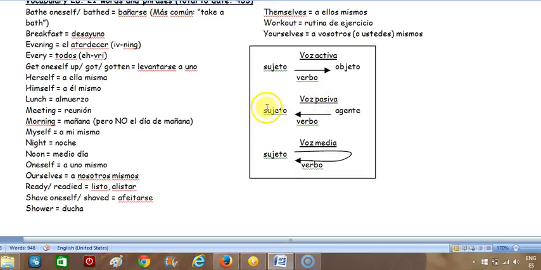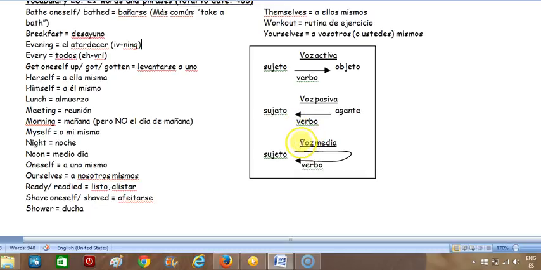So we haven't studied the passive voice in English, but the passive is just the opposite of active, right? So you'd expect the arrow to go the opposite direction. So the subject here receives the action, and the verb still is the action, but it's not an object, it's an agent. So the agent is what does the action to the subject. So for example, I am saved by the blood of Jesus. Okay, so I receive the action of salvation, and the agent of salvation is the blood of Jesus.